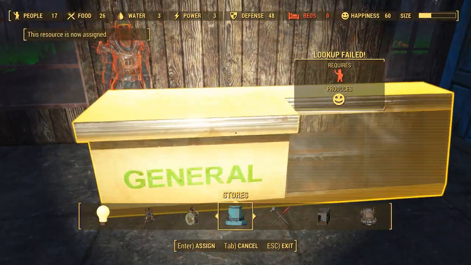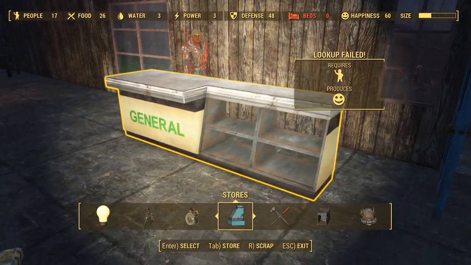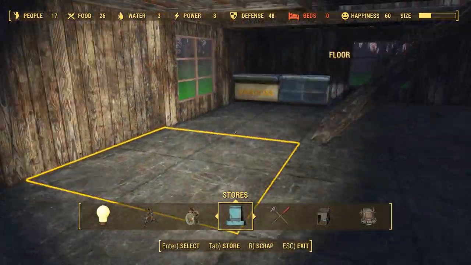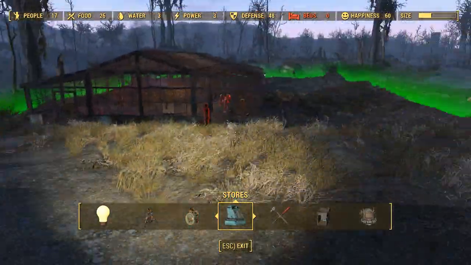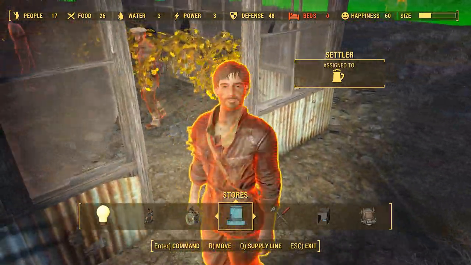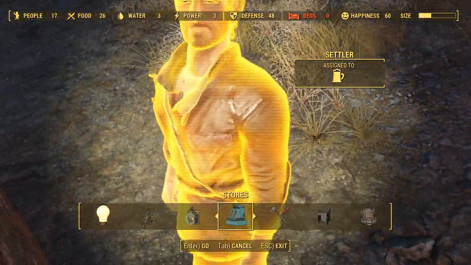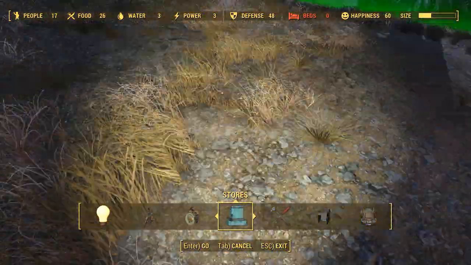Hey, lady who's stuck on the wall, you seem to be fond of the general store. You're going to walk toward the general store now? Well, would you look at that? I'm surprised. I thought you were stuck. Didn't I just assign you to a job? Get your ass over there. What you doing, man? You don't have a job. Your job is to troll me.